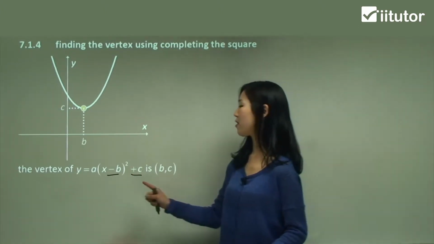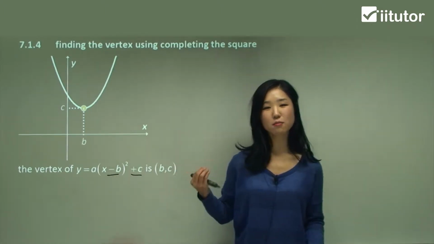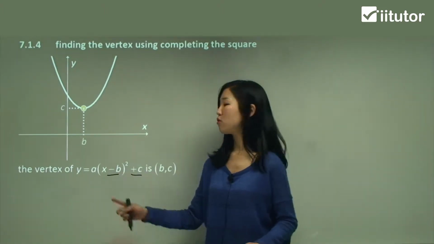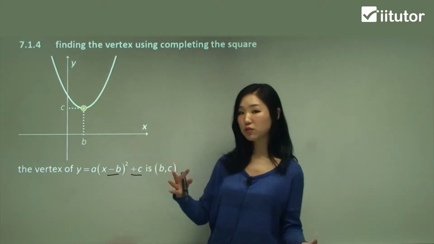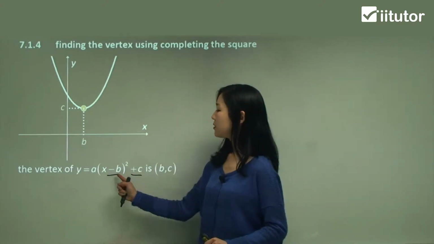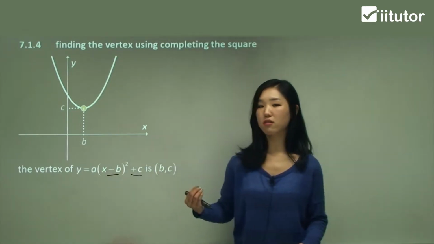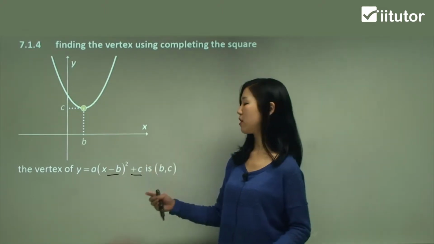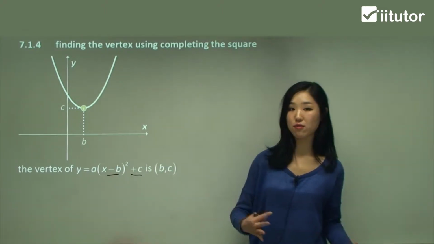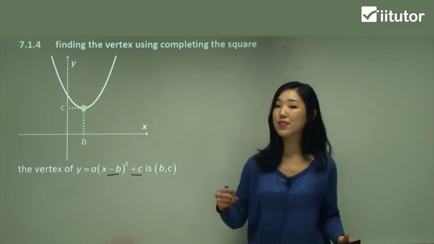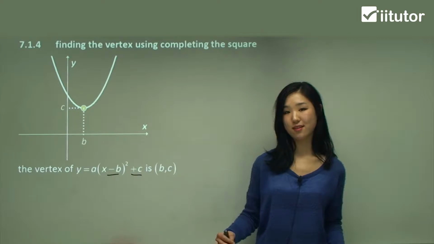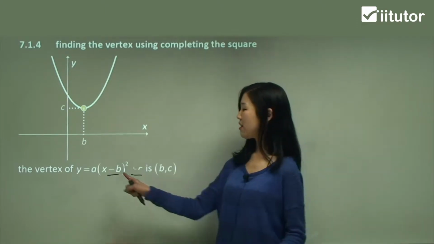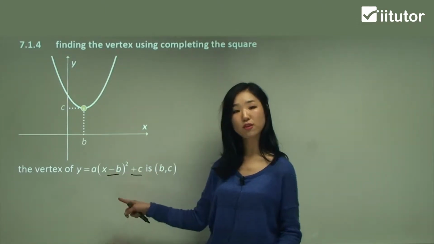The reason for that is, if it says minus b, minus some number, we're shifting left or right. If b is positive, it will be x minus some number, which means we're shifting to the right. But if b is a negative number, say negative 2, the inside will be x plus 2, because a negative makes a positive, so x plus 2 means we're shifting to the left. Either way, shifting left or right determines the x coordinate of the vertex, doesn't it? So in this case, the x coordinate would simply be b. Remember how I told you, if this is a negative, change it to a positive. If it's a positive, change it to a negative.